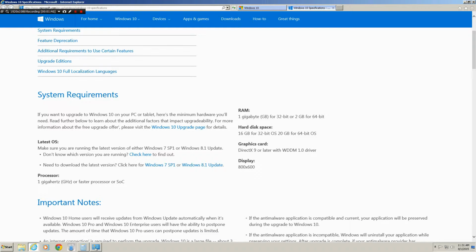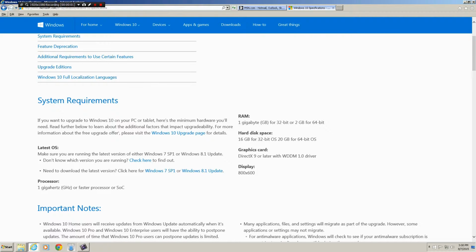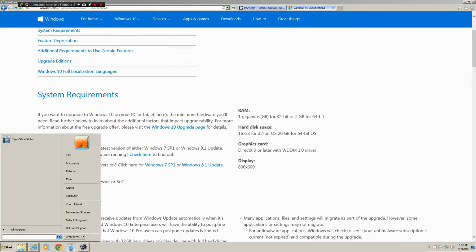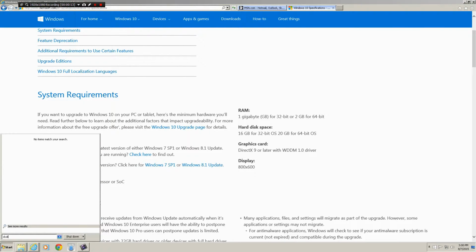Graphics card, DX, or DirectX 9 or later with a certain driver, display 800 by 600. To check which version of DirectX you have, and if you have the WDDM 1.0 driver, and also your display settings, here's the best and fastest way. Go down to Start. In the search box, type in DXDIAG, short for DX Dialog.